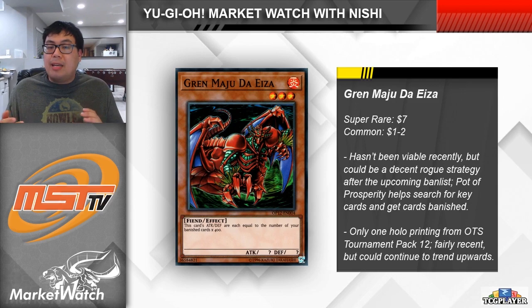Then if you can pick up someone's extra copies at around the $2 to $3 mark, I think that's a reasonable price to pay to buy in and grab your copies to hold on to. Otherwise, I would be looking to move these if you are able to get their full market value for them before they dip back down in price.